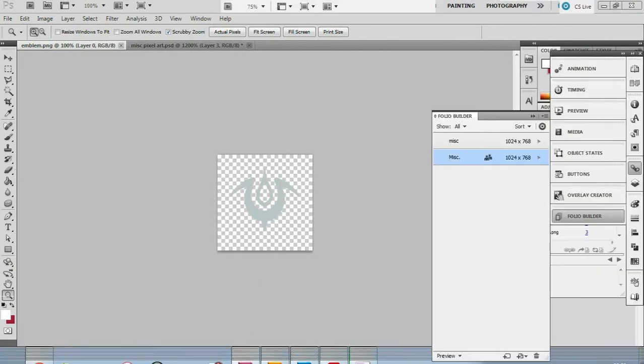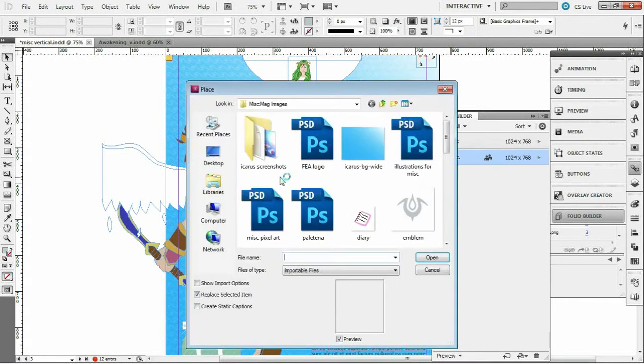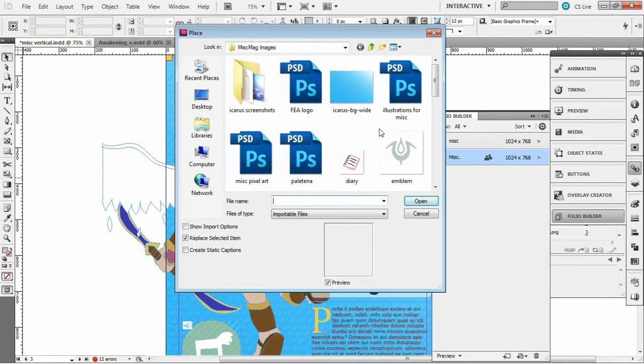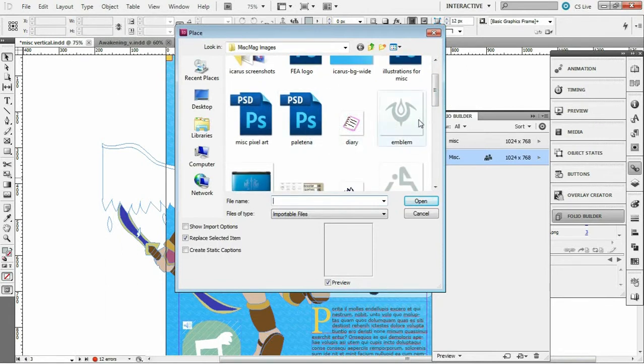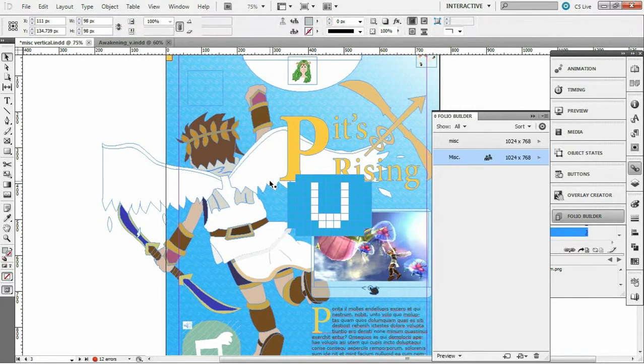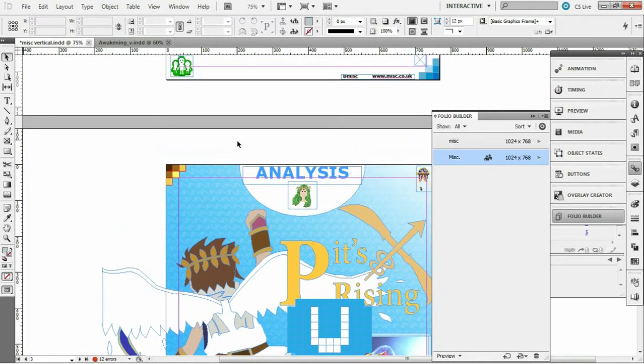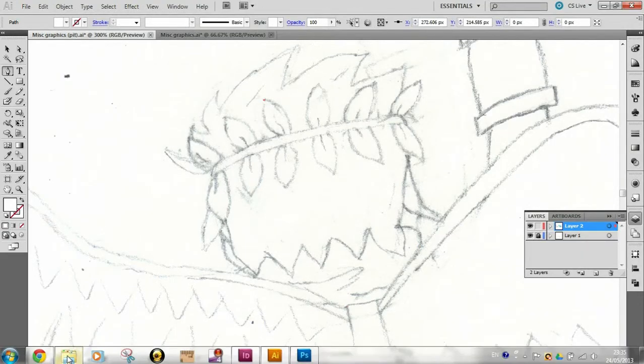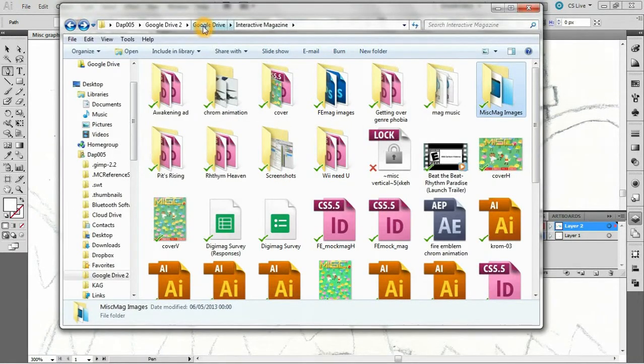And I would place them in InDesign with Control D or Command D, which is place, and then you just choose whichever one you want. And that's how I manage my workflow mostly. Now, as for storage, I had to store all my assets in Google Drive, which is a lovely cloud storage solution, and I think you should all try it. I keep everything in folders, well, as many things as I can in folders. So images go in the image section, music goes in the music section, and any other different kinds of assets.